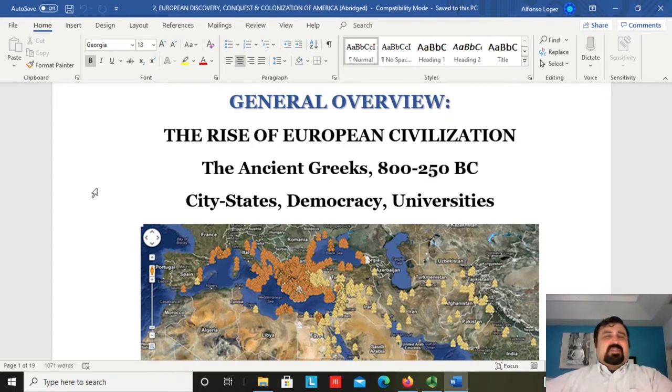Another contribution of the ancient Greeks is the idea of democracy. Those city-states, particularly the city of Athens, were well known during those times to have developed a system of government in which the people, the city dwellers, the citizens, would be taken into account whenever certain actions needed to be taken, or certain laws needed to be formulated, regarding taxes, for example. And so the idea was that every citizen had a civic duty, a civic responsibility to make the city function, and citizens counted, in other words. It was necessary for them to participate in the construction of the city, in sustaining the city in every possible way.